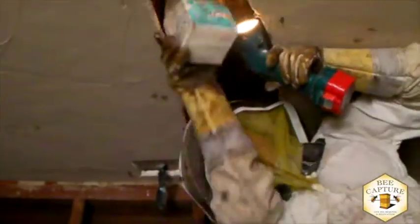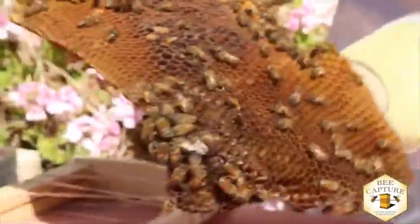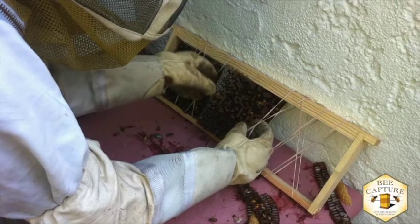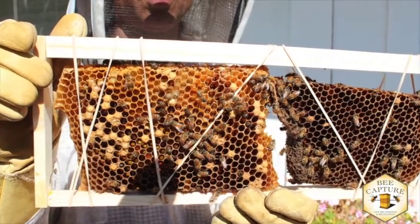The rescue is several important steps happening simultaneously. One is removing the bees and the other is cutting out the bee nursery, called the brood nest, and placing that in the hive box the same way the bees had it in the original colony. Moving these pieces of comb out of order would be like rearranging all the furniture in your house — putting the sofa in the kitchen or the stove in the bathroom. The beekeeper has to be knowledgeable about many aspects of bee behavior in order to perform a successful rescue.